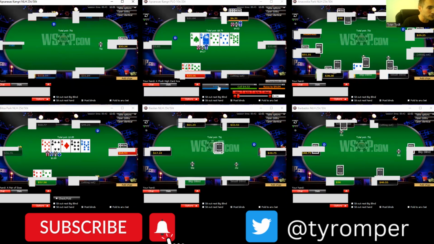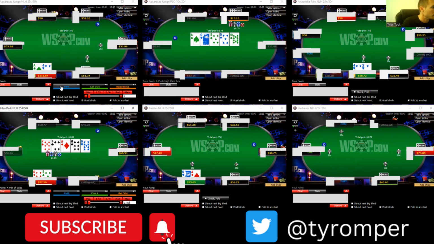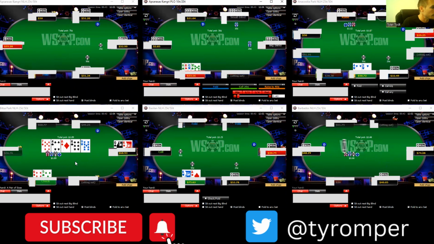Thinking PLO, you gotta be able to make some big folds. Jack high flush, paired board. I don't think we're good very often at these stakes, especially. And just gonna show down the 6 and we win.